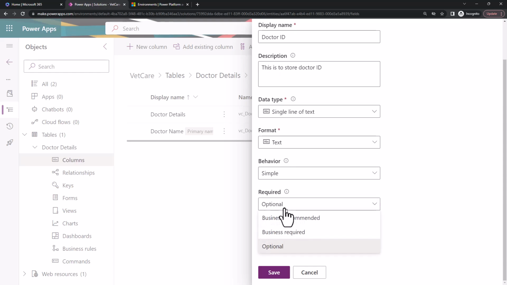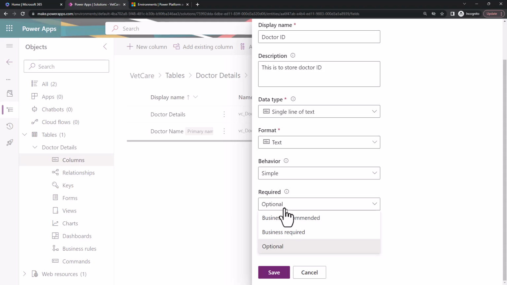Next one is, as I told you, business required is always a required field. But what is recommended? Some fields we can create as recommended. When you create a field as recommended, it shows the star icon, but it will not force you to provide the value. For example, what are your specializations in your doctorate?